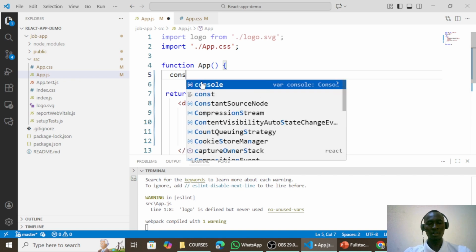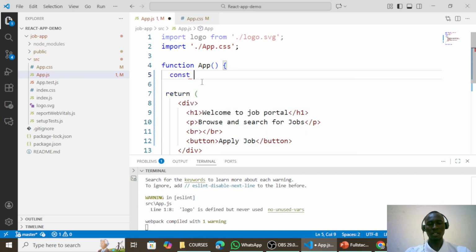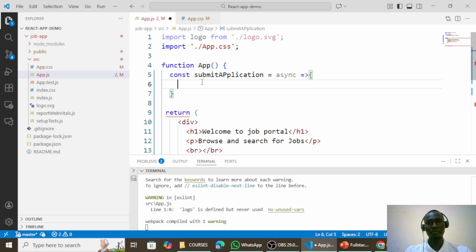So I'm going to have a constant, and I'm going to call this event handler submit application, and then it should be an asynchronous function, and it should also be an arrow function.